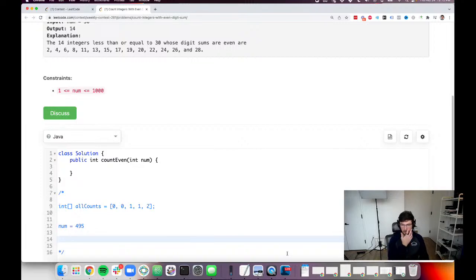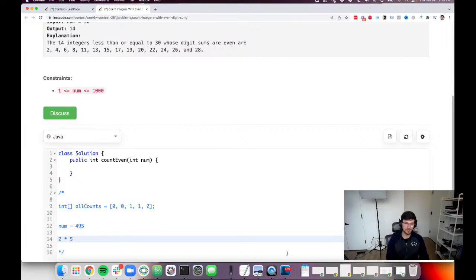Now, we have two possibilities. For each digit, they can either be even or odd. And then let's consider the number of possibilities where all of the digits are even. Well, the first digit could be 2 or 4, so there are 2 possibilities for the first digit. Then the second digit could be 0, 2, 4, 6, or 8, so there are 5 possibilities for the second digit.